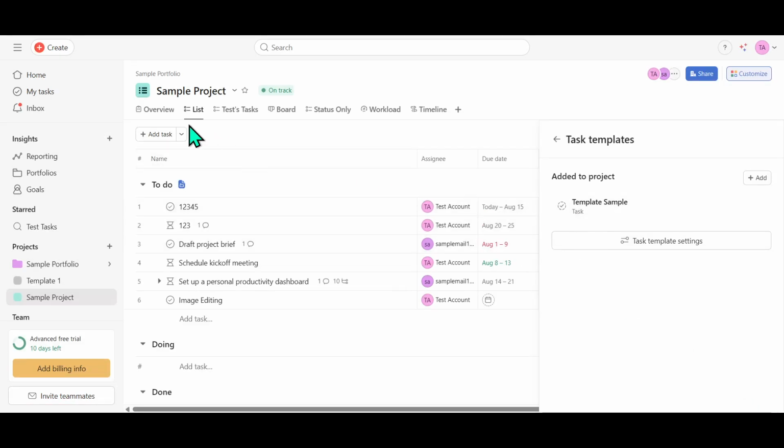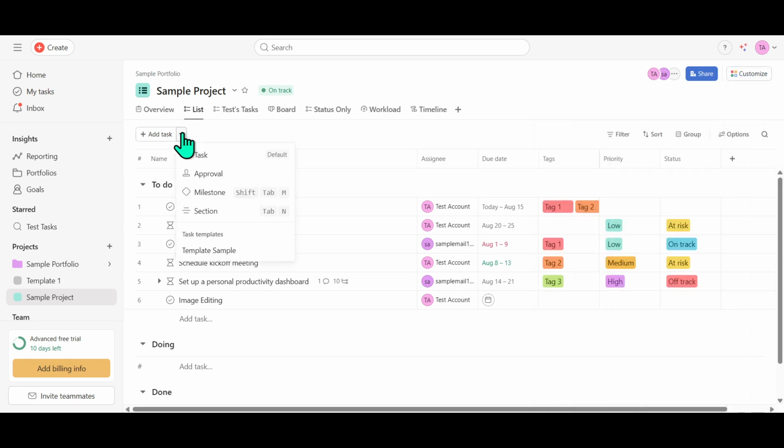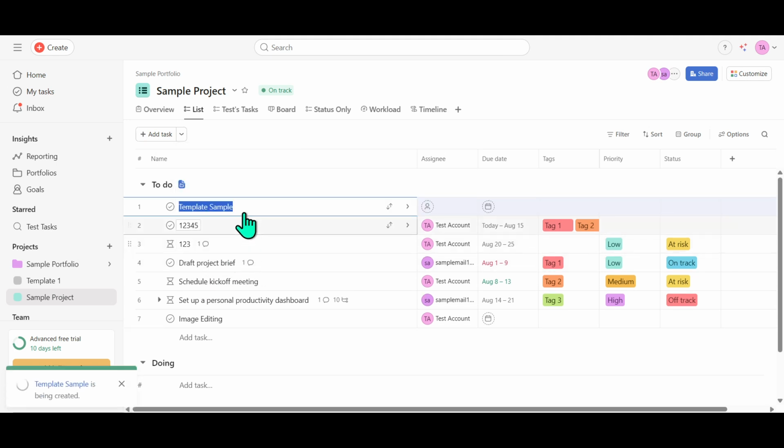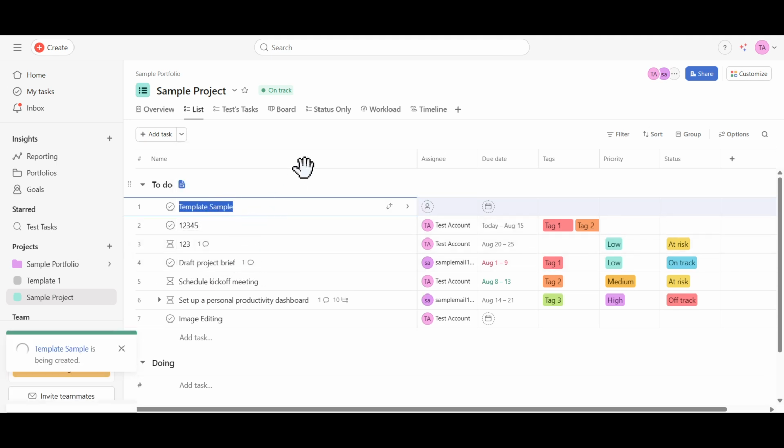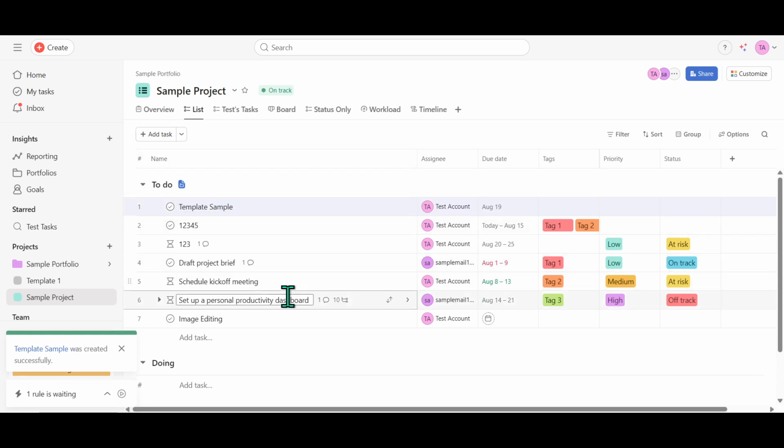While it's generally not necessary to manually save in Asana, it's always a good practice to double-check that your updates are successfully applied. And there you have it. Editing task templates in Asana is a straightforward process that can greatly enhance your project management efficiency. By keeping your templates up to date, you ensure that your team can rely on consistent workflows, helping everyone remain on the same page.